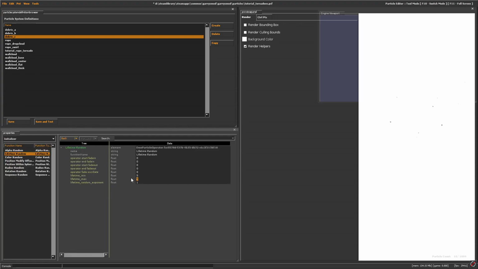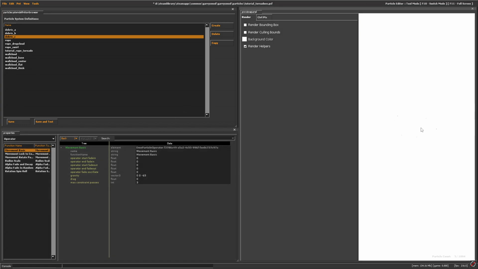Yeah, so I suggest adding that as well, and put one of the lifetimes to 10, again, this is all for realism if you want it. And to make the particles drag down, put the movement basic y-axis to -65, and this will make the pebbles eventually descend towards the ground if you have the lifetime random set to a bigger number. Yeah, like right there, you can see the debris descending to the ground.